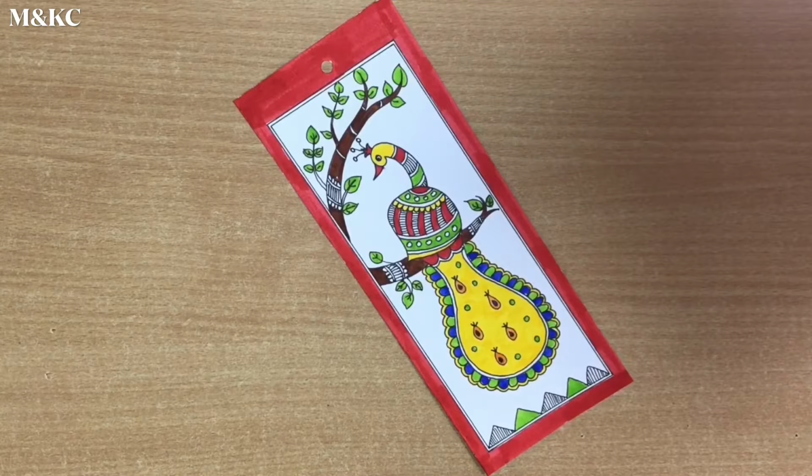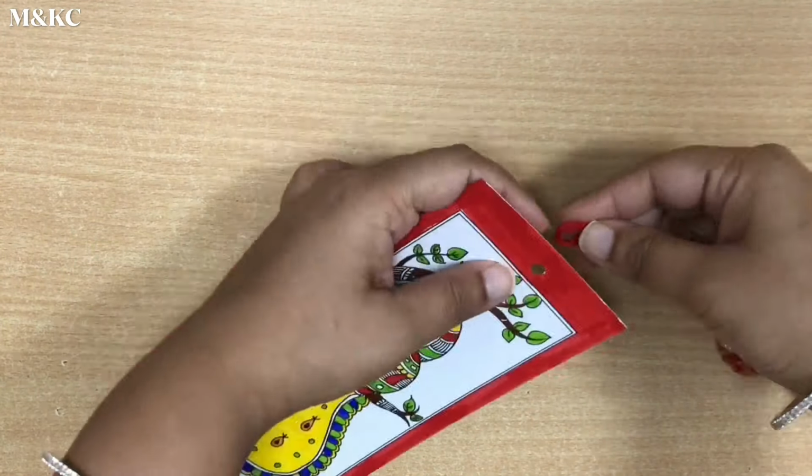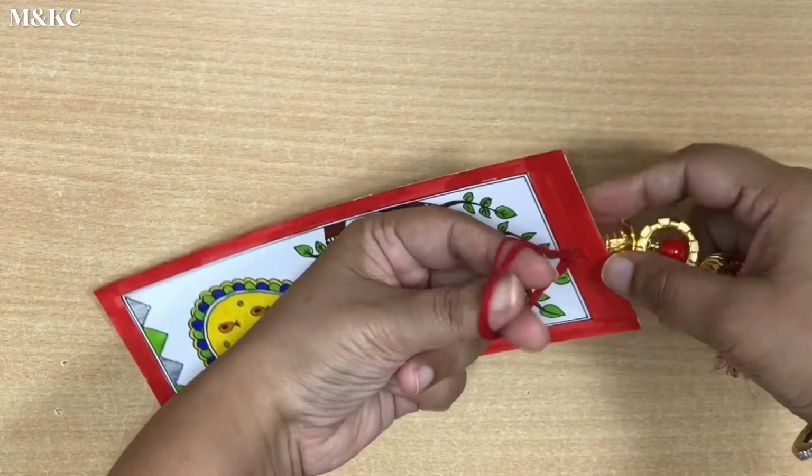To tie this, I have used a raki. You can use any dory and anything else, whatever is available.